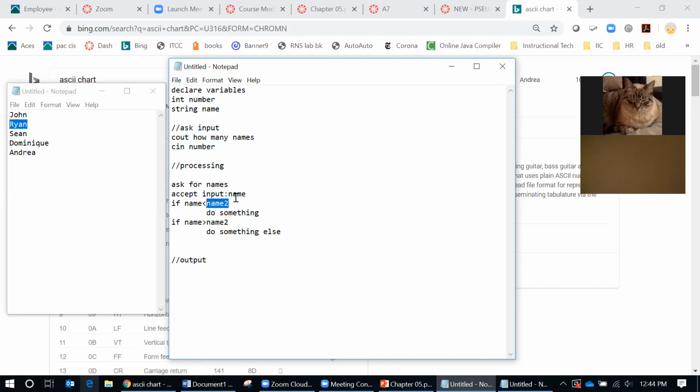And also remember too, that when we do output, we need to display the first name and the last name in the list.